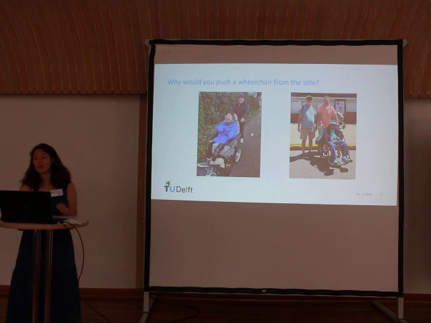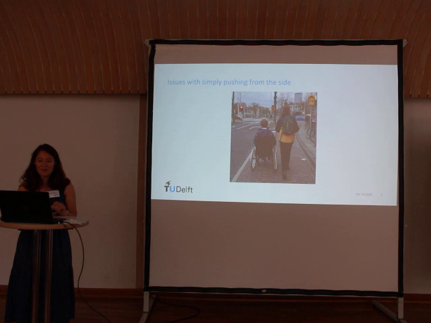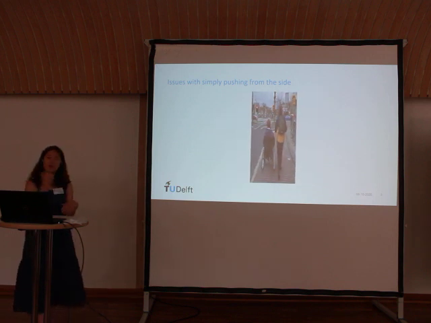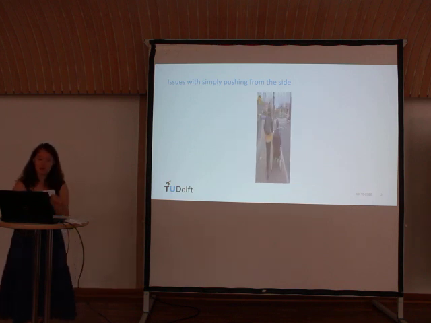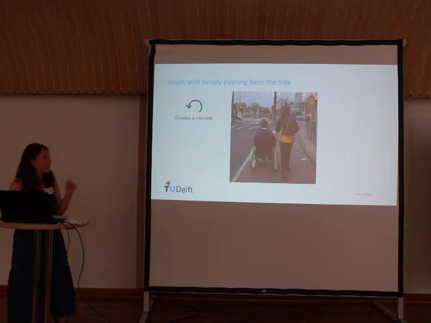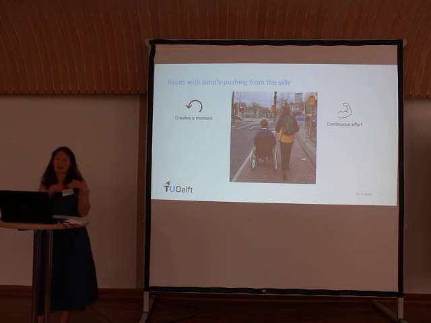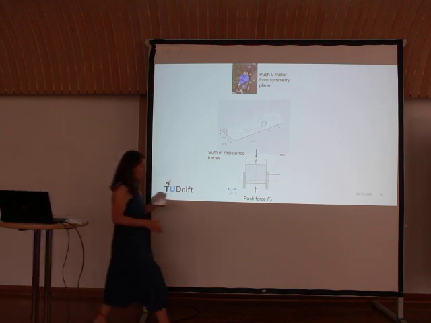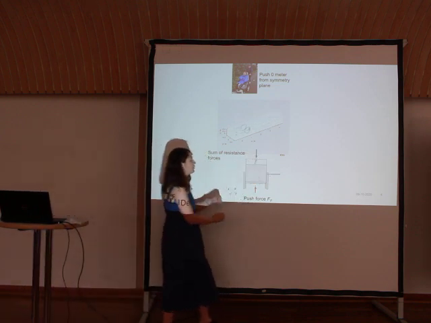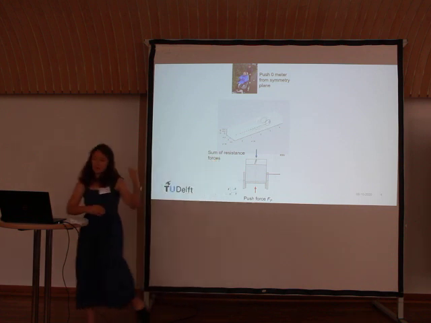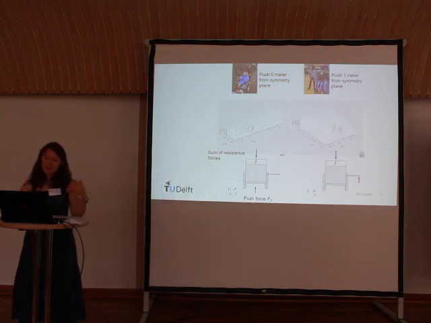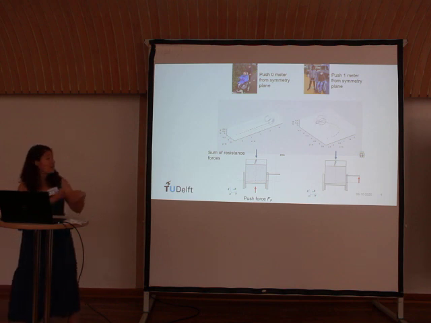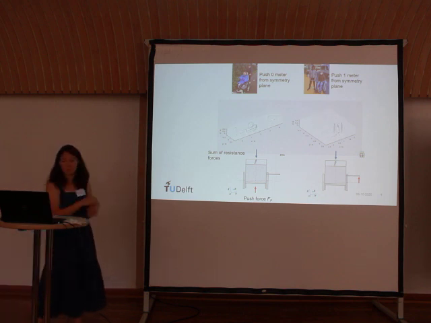So obviously you can't just push a wheelchair from the side. Everyone understands physics enough to understand that. If you push from the side, it creates a moment which then turns the wheelchair and makes it difficult to push in a straight line. So obviously this creates a moment, and therefore the caregiver has to put in continuous effort to maintain that straight path. You can also see this in simulation. So if we ignore these different attachments and you just push the wheelchair forward from behind, it goes in a straight line. But if you push from a meter to the side, then you create that arced path.